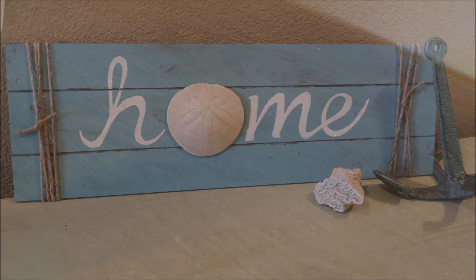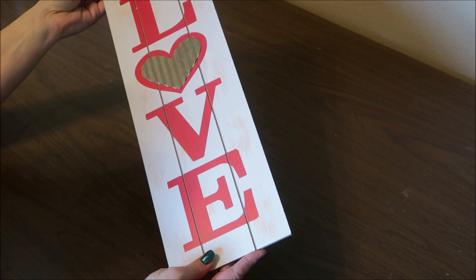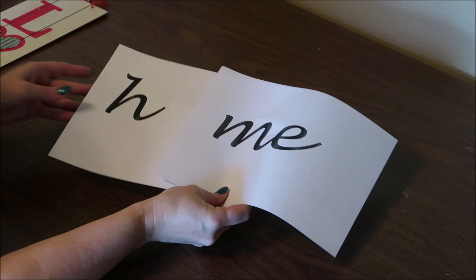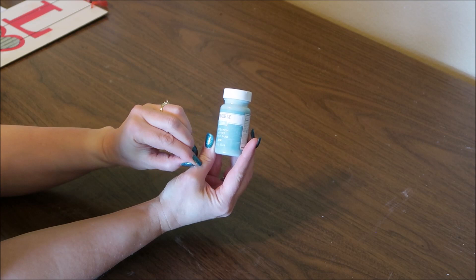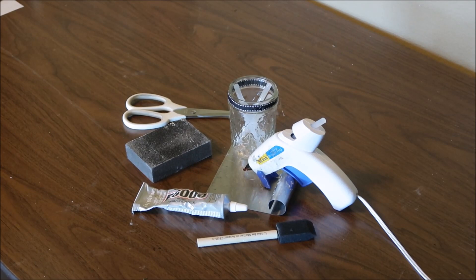The first project is this Sand Dollar Home sign. For this project you will need a wooden sign from Dollar Tree — just find one that's the size and shape that you want. I happen to have this one on hand so I'm going to be using it because it's perfect for the space I have for this sign. If you don't want to freehand your letters, you will need some sort of pattern, printed letters, or stencils. I'm going to be using some chalk paint in the color agave, which I picked up at Walmart for about $1.87. I'll also be using some jute twine, my hot glue gun, glue sticks, scissors, a sanding block, E6000, and a paintbrush.